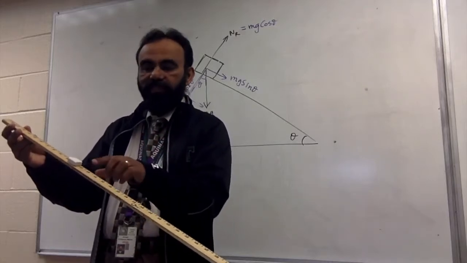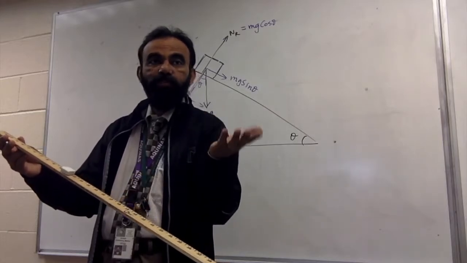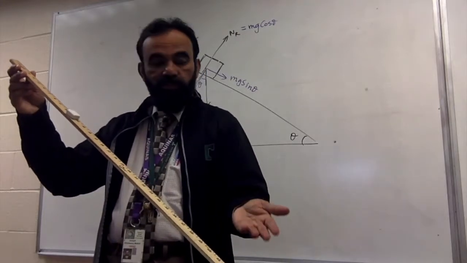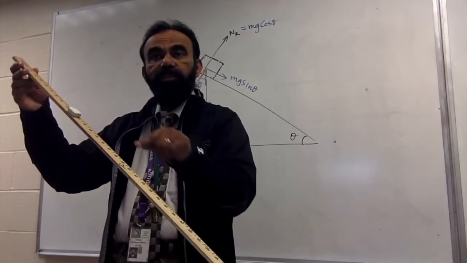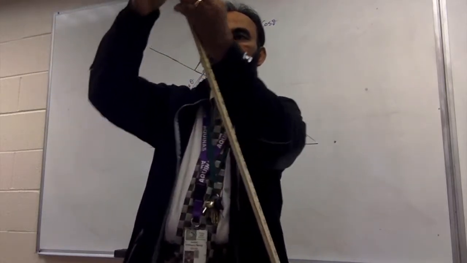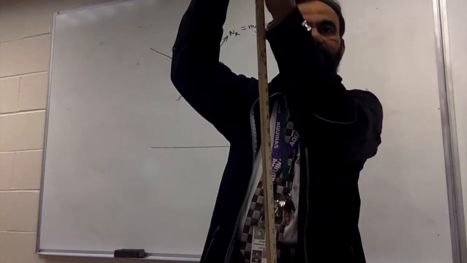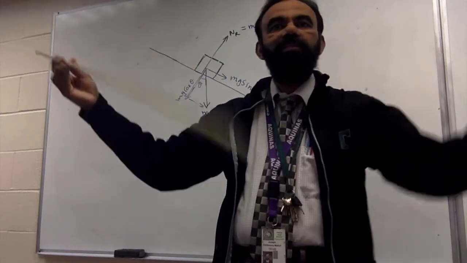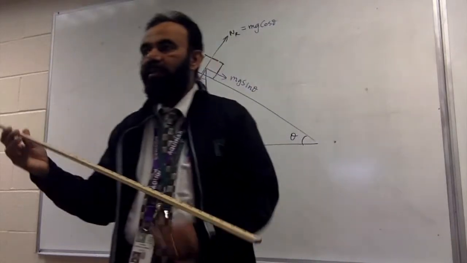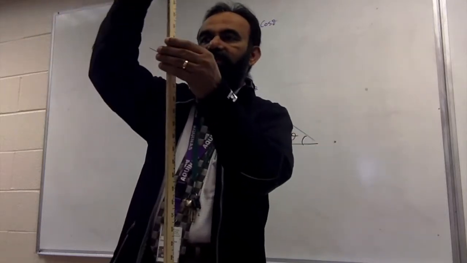So when I keep it like this, there is a force acting on this trying to take it down, which is equal to half its weight. But when I increase the angle further, this downward force is going to increase further and further. So suppose the angle is 90 degrees. What is the force with which it is pulled? mg. You get it? The force with which it is going to fall or slide along the incline is going to be mg itself, because we have reached 90 degrees.